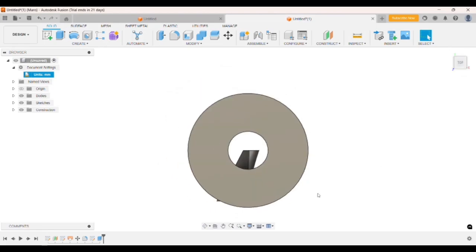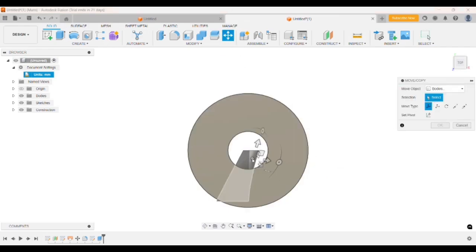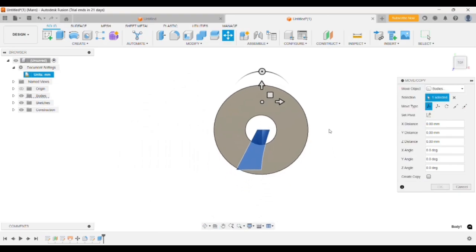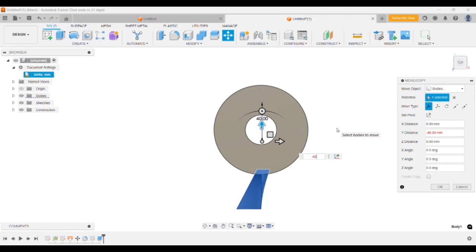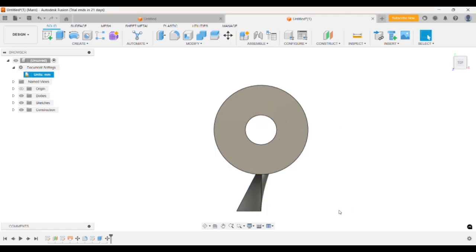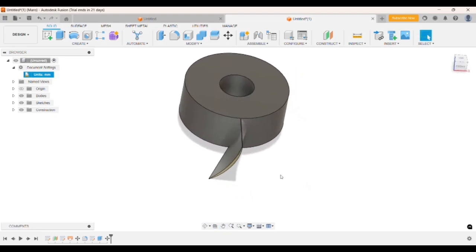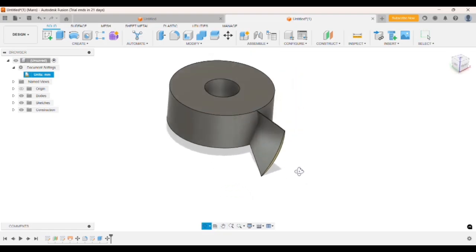Now we have to move the blade outside the circles, just as touching. So we click the move option and we select the plane and place the pivot at the surface of the ring and give done. Now we also just drag it down out to minus 42 mm. So they created just a blade of the turbine fixed to the ring.